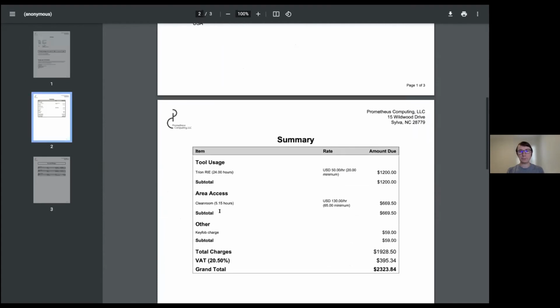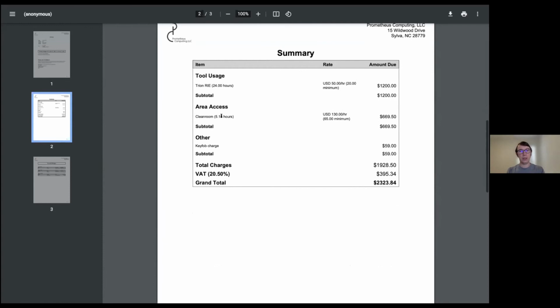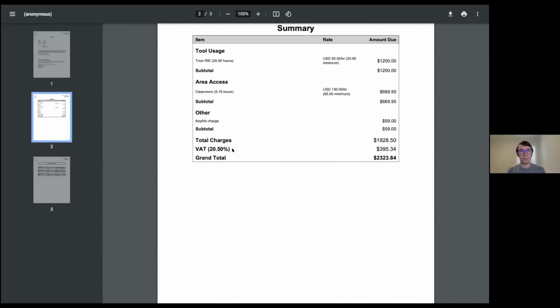And you have a summary page that gives you an overview of how much you spend. It doesn't tell you all the details about whether this tool was used multiple times during the month. It will put everything together in the summary in one line for you.